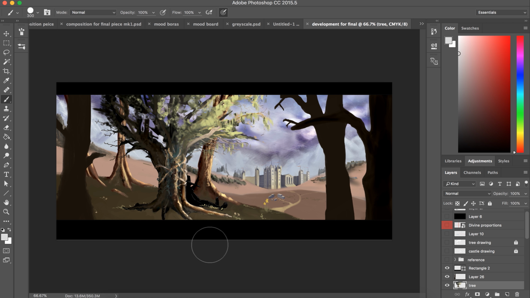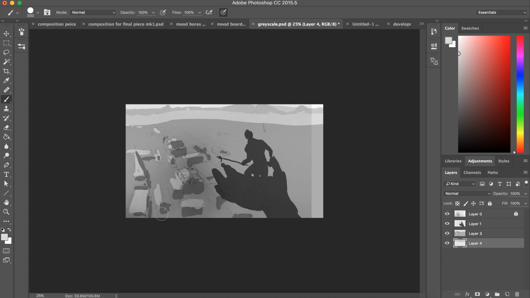As you can hopefully see, the trees that are the closest to you are quite dark, and the character is in full shadow. It was more of an artistic preference to have him just completely black like that. And then the thing furthest away is this castle. The castle has atmospheric perspective, which is pushing it back by making it appear lighter. The shadows remain dark, but it appears lighter compared to things which are close by. I don't think this is actually the final image, but it's close to the final image which I created in the end. However, that being said, I hope that what I've told you makes sense.